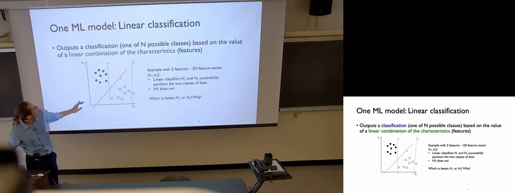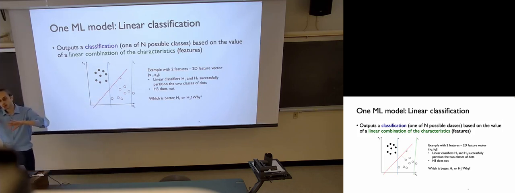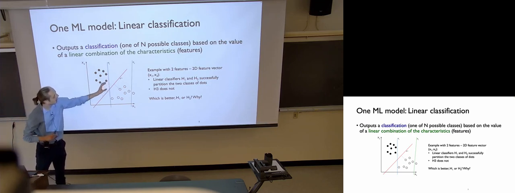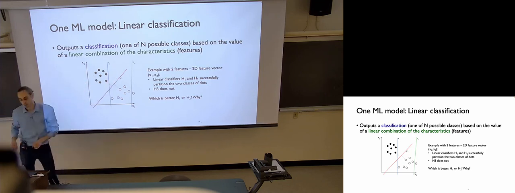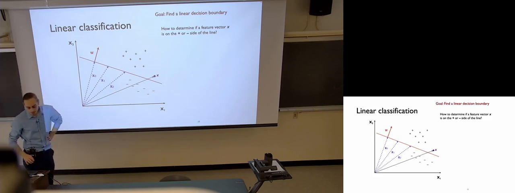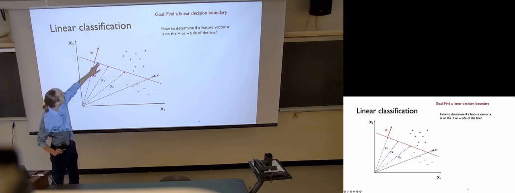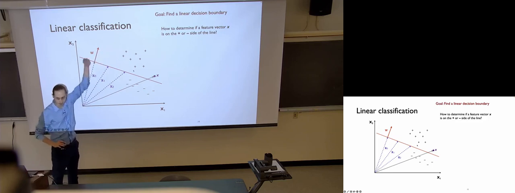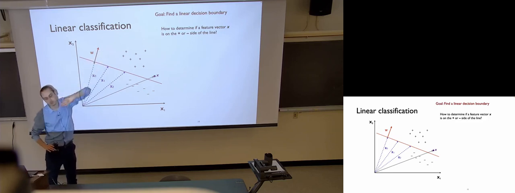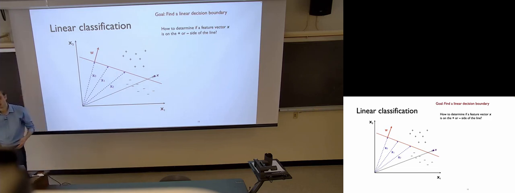But for the next few slides we will focus on H2, on this idea of separating by having the boundary be as far away from the data points as possible. So the goal here is to find a linear boundary again that separates the data points. Moreover, with this kind of boundary or model, we will be able to predict points. If a new point ends up on this side of the line, on the part above, we'll predict it as a +1. And if it ends up on this side, we predict it as a -1.